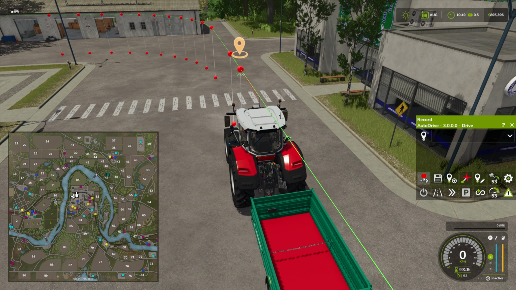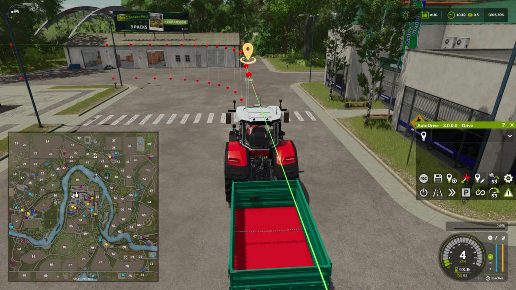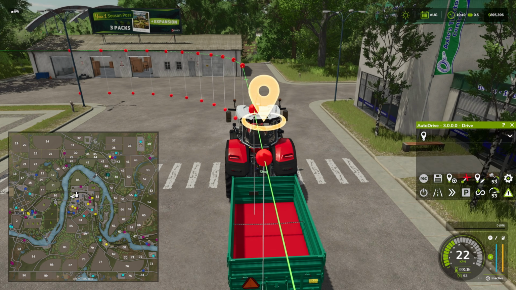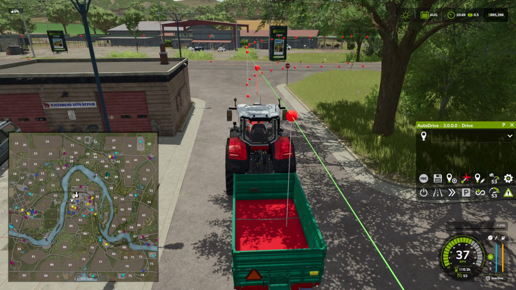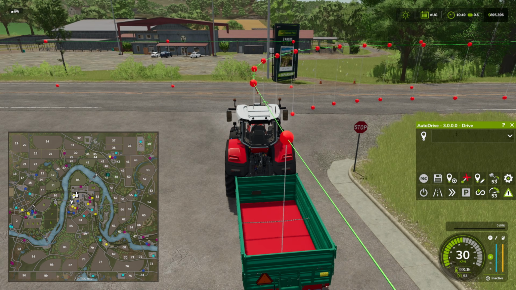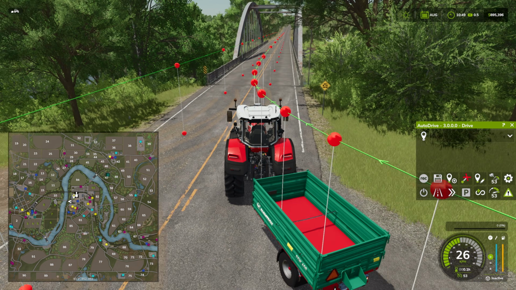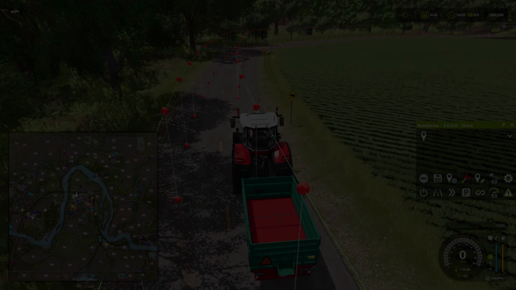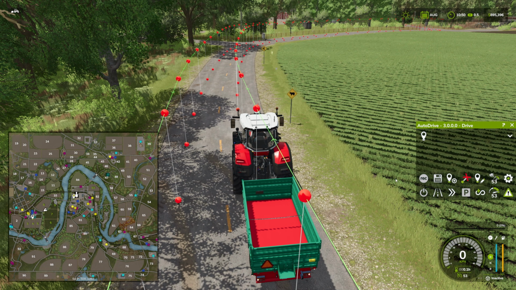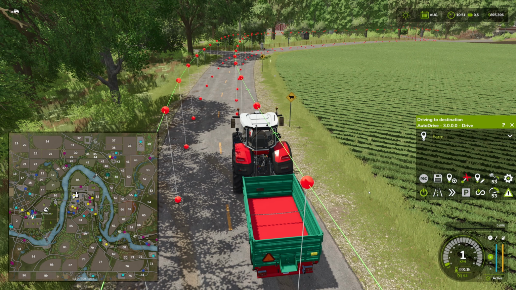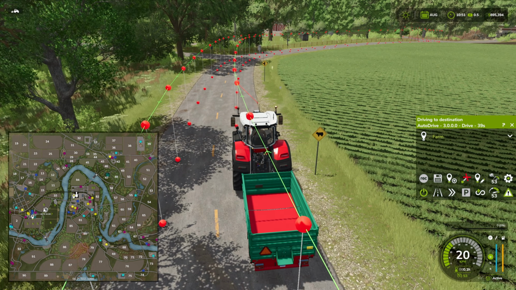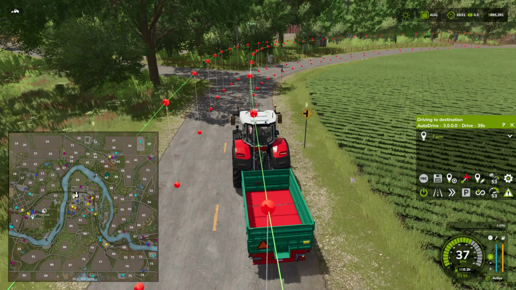So you have to stop recording, and then I'm gonna drive back to the farm and give the farm a name down there, and then I will show you how to record a secondary route and why you want to do that. I am just up here on the road because I have been down to the farm. I have made the farm point down there, and I can show you that. We're gonna choose default farm and go. And I've chosen that Autodrive has to drive with beacons on.